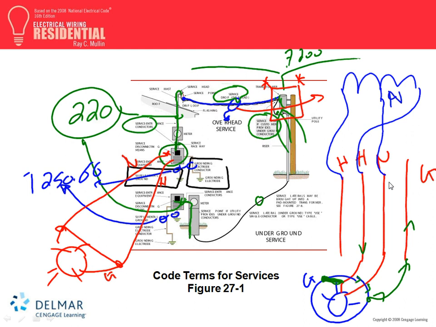Right here, this is the service. This box here is my service. So if you stop right here, guys, how would the current, if you have a ground fault, go back to the source? Because you said the circuit breaker is in trip. The reason the circuit breaker trips is because you're bonding, because you're providing a low impedance path to ground, a low impedance path to the transformer.